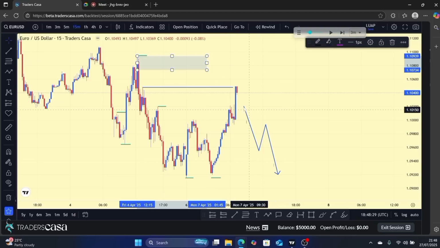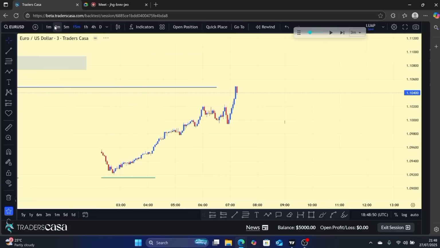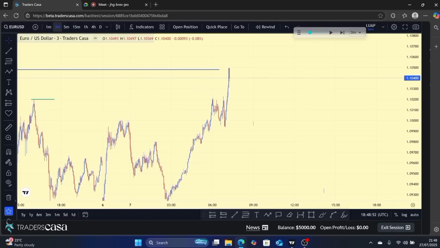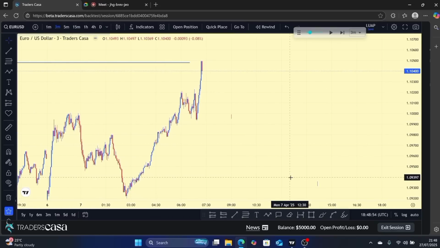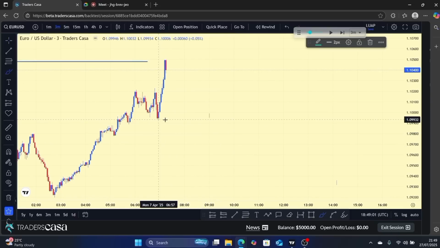Alright, so exactly right there, you can clearly see the sweep, but how can I confirm that? Of course, by using the reversal pattern. If I am to trade using the direct entry or using the same time frame, of course, but right now we are actually in the top-down analysis, so that's where I'll be shifting to the 3-minute, and of course the same process applies. So here is our major inducement. You can clearly see that our major inducement is exactly right here.